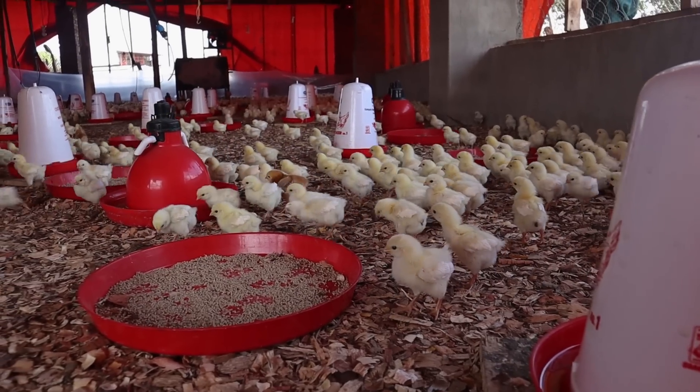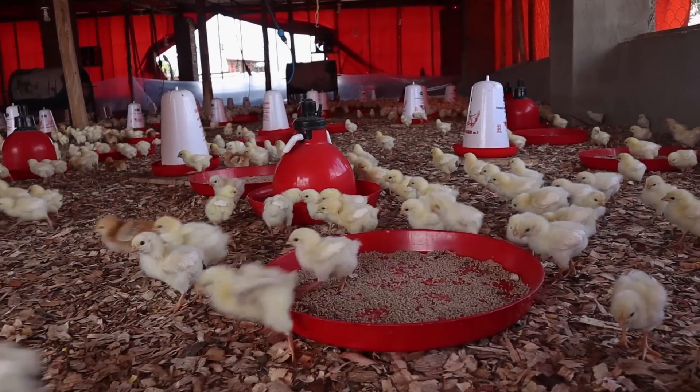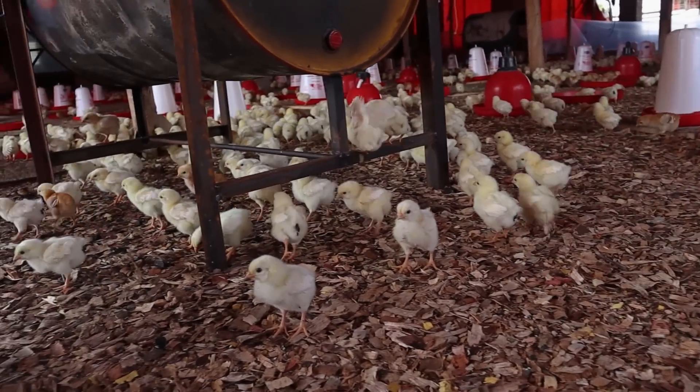From this flock, the very first batch of birds that we hatched I actually gave out for free. It was a token of appreciation for everyone who had supported us at the farm. I've given out thousands of birds for free. But the very first batch, I got lucky winners and they took up these birds.